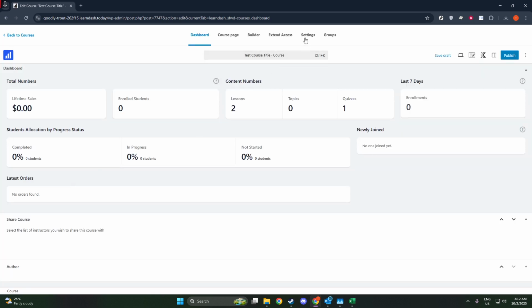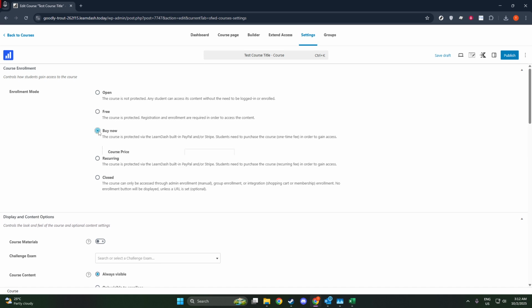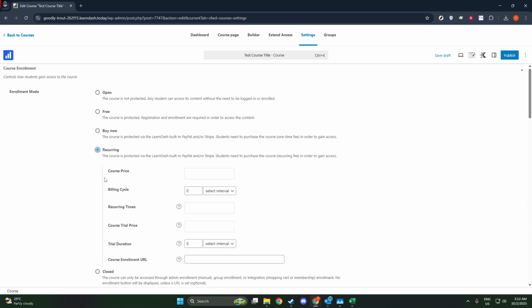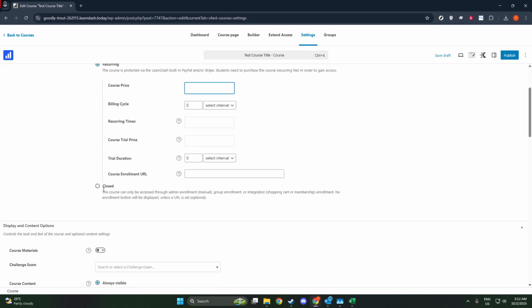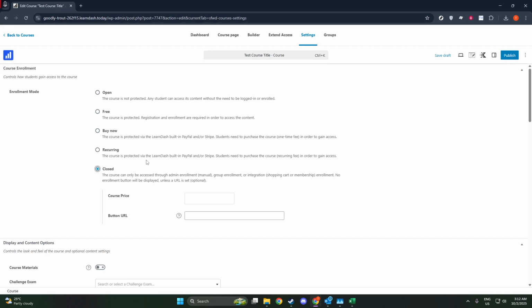It's crucial to make sure that this setting aligns with how you intend your users to access the course. For instance, if you want the course to be available free of charge, you should select the Free option. On the other hand, if you're planning to sell the course, options like Buy Now or Recurring should be selected, depending on whether it's a one-time payment or subscription. Do note that if you intentionally want the course to be unavailable for sign-up, selecting Closed is appropriate. However, if you encountered the protected content error unexpectedly, ensure this is not selected unless intentional.